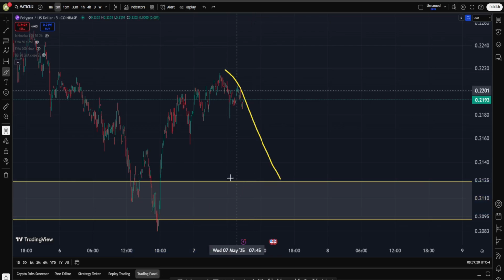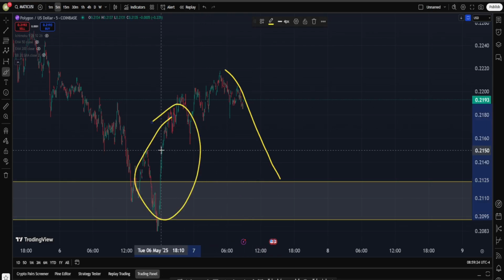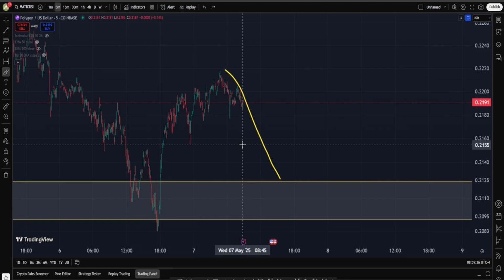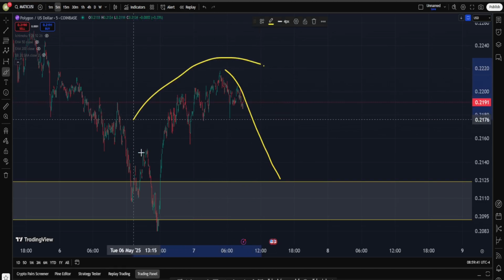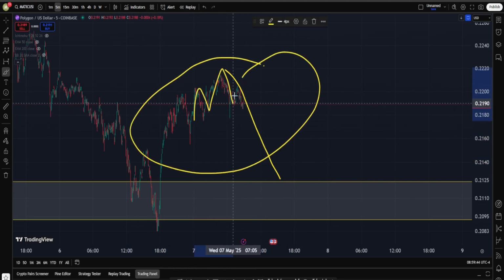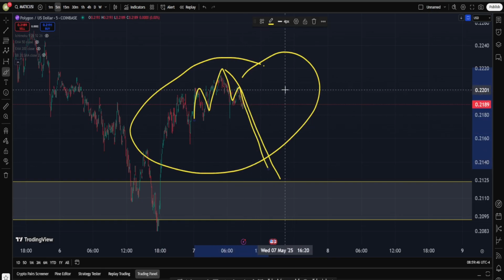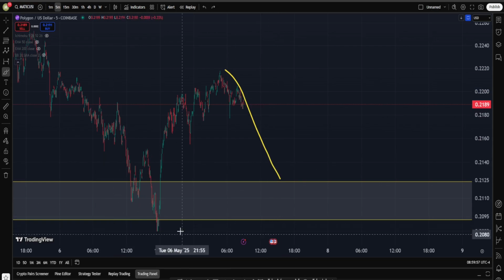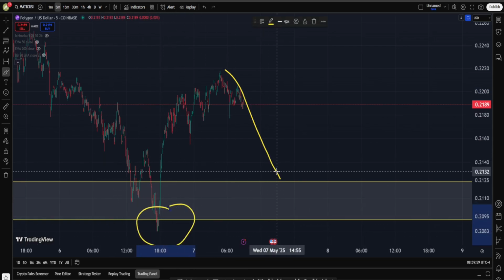Why is that? Because when this move up happened, it was a little bit too fast, and as a result of it, in the 5 and also 15-minute time frame at the same time, we created some important gaps. And since I believe gaps 95+% of the time are going to get filled, and since this does kind of look like a head and shoulders structure, okay, from my point of view, it makes sense to argue maybe in the very short term, like in the next couple of hours, we may see a 4 to 6% move on the downside in Polygon.